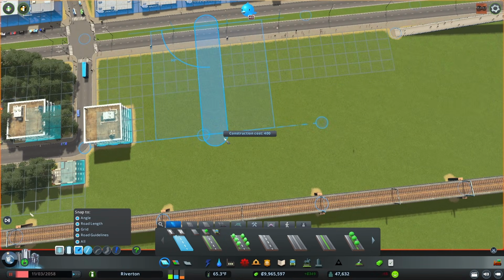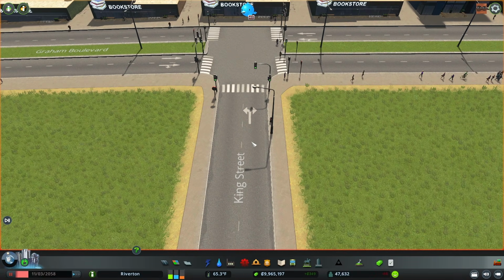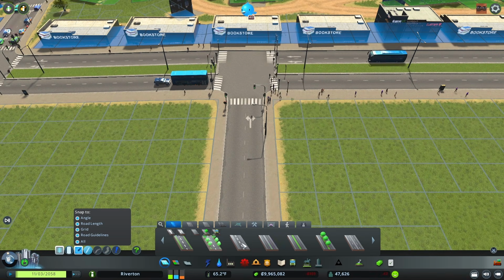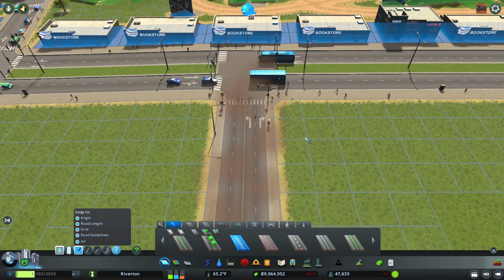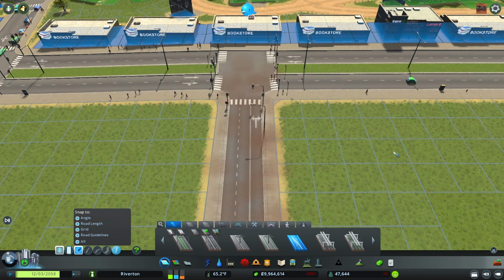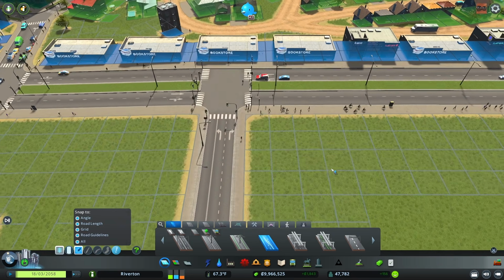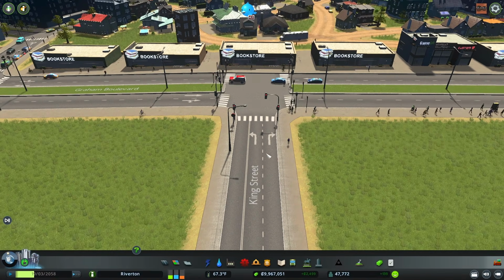If we connect a simple road like this, we do not have a dedicated lane going left and right. We have one lane for both directions. Easy as pie. What I love to do is either upgrade to a 4-lane road, and boom, you can upgrade to an asymmetrical road, which was part of the mass transit DLC because it looks really cool. And I just love that we can actually get dedicated turning lanes using various roads.